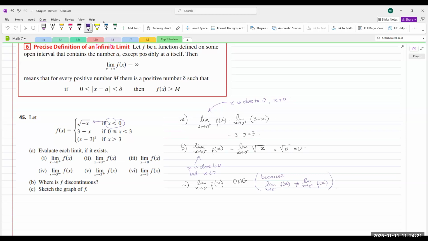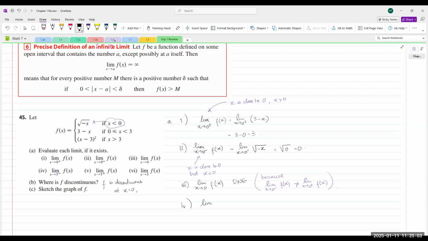Okay, now later on you will see that the function is discontinuous. When we need to answer part B, we will say that f is discontinuous at x equals 0 at least. Maybe another one. Okay, let's see part D. I'm sorry, I wrote the wrong notation. This is A, I was supposed to say A1, 2, 3. Now I work on part 4 of part A.